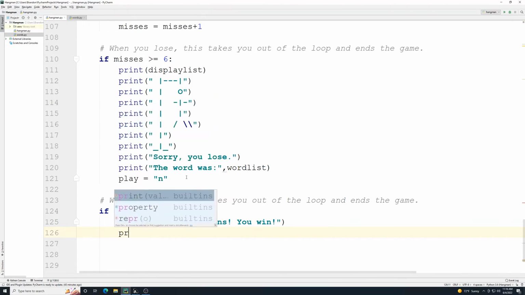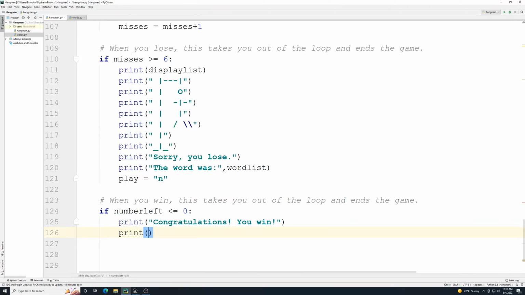And then we will use print the word was, and we'll put in the comma, and then we will type in word list. And then we'll say play is equal to n, just like we did above.